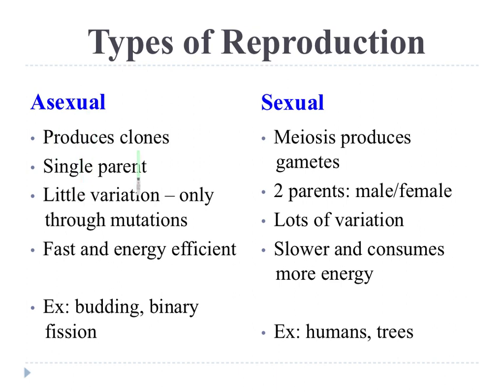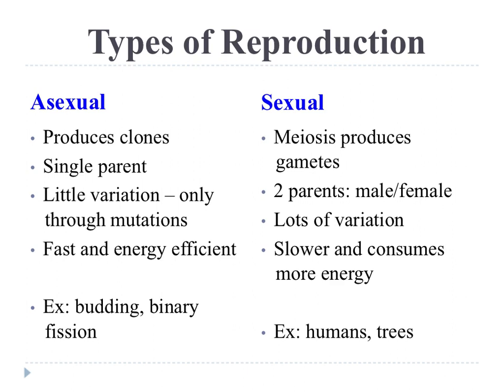Asexual is when you're producing clones. You're getting an exact copy of the DNA. This is usually when you have a single parent and little variation. So you're literally cloning the DNA, an exact same copy. The good thing about asexual reproduction is it's very fast and efficient. You don't have to mix the DNA or any of that stuff. Mitosis is actually asexual reproduction. You are making an exact copy of the DNA. And again, we usually use mitosis to make more liver cells or more body cells. Other examples of asexual reproduction would be binary fission. That's how bacteria replicate.